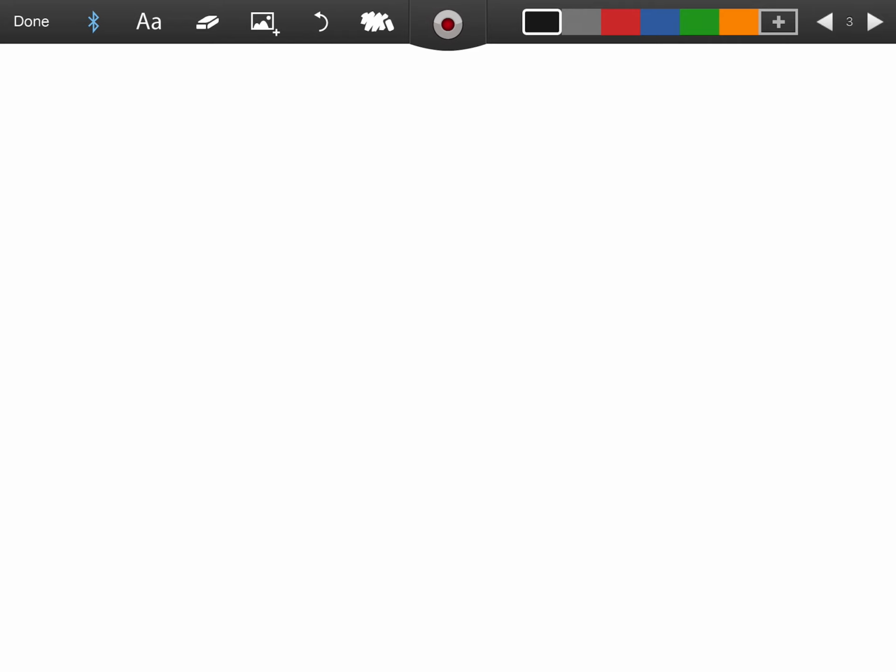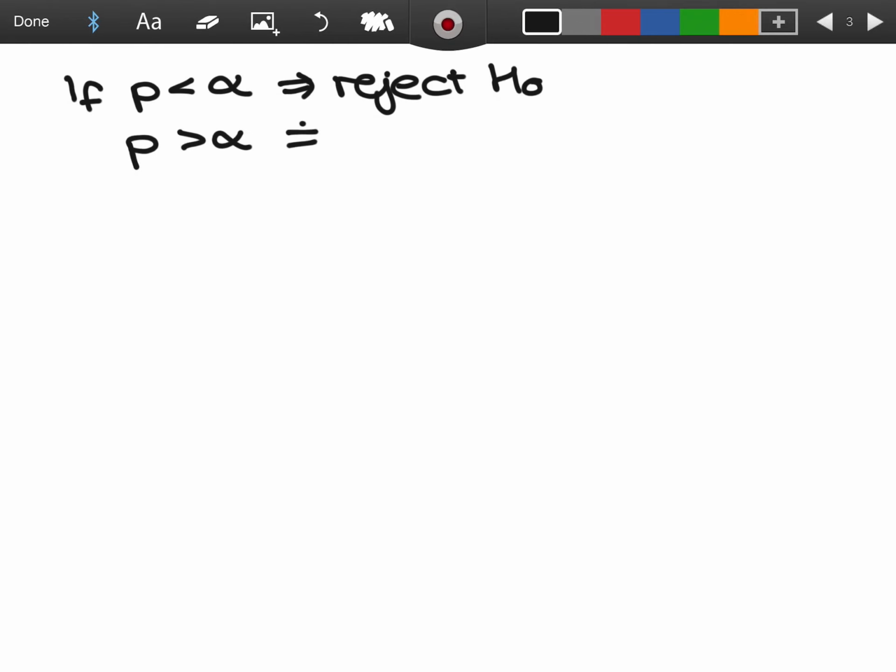Okay, so if that probability is less than alpha, it means that your test statistic falls in the danger zone, which means that you therefore have to reject your null hypothesis. So if you get a p-value that is less than alpha, you're going to reject your null hypothesis. But if your p-value is greater than that significance level, you fail to reject. And it's exactly the same reasoning that we had when I drew it back in 11.2.